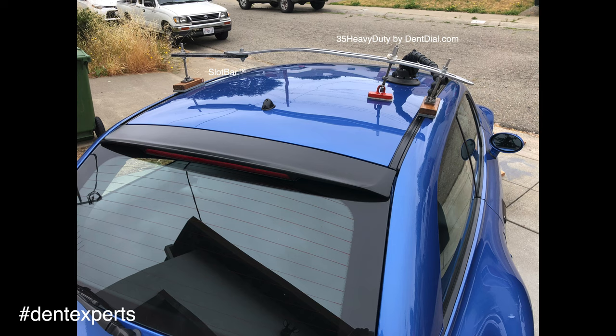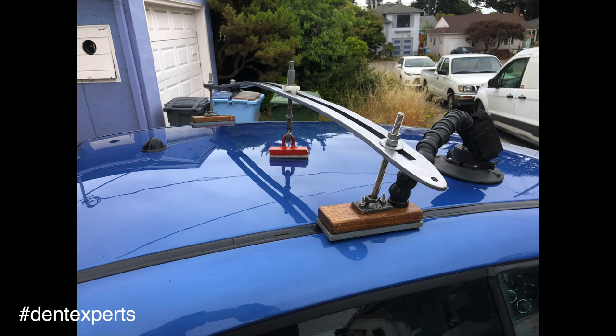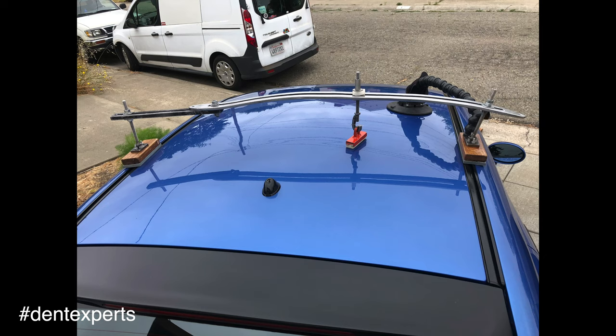You know, if I had a flat bar across, it would be too low in the middle. And the way it arches like that over the top, it worked out fantastic. So if you have a 35 heavy and a slot bar, you can span much longer lengths for some light pulls and get the job done.